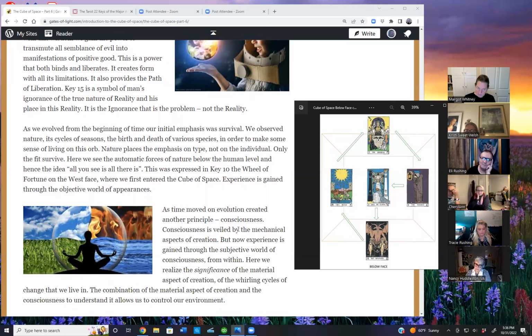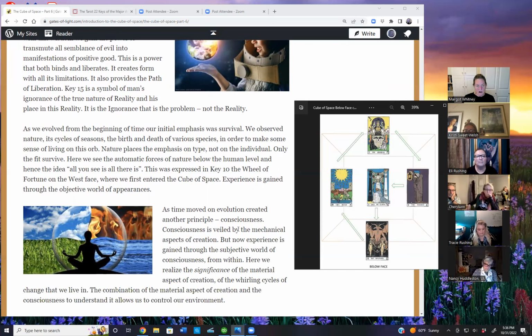As we evolved from the beginning of time, our initial emphasis was survival. We observed nature, its cycles of seasons, the birth and death of various species in order to make some sense of living on this orb. Nature places the emphasis on type, not on the individual. Only the fit survive.